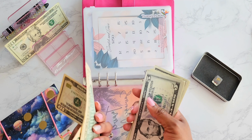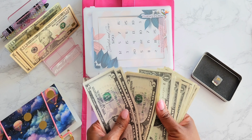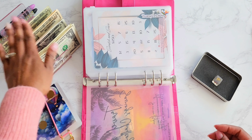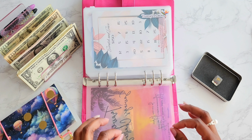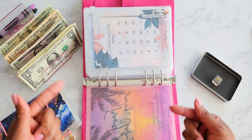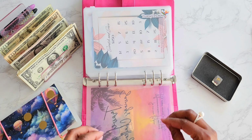And the way that I plan to fund these challenges for this vacation is to really look at our budget and to identify the areas where we can cut back and some areas where we can just kind of trim the fat. We spent last year dealing with our debt so that we can have extra funds this year to start saving for the trip. And we were able to do that. We were able to pay off a lot of debt.